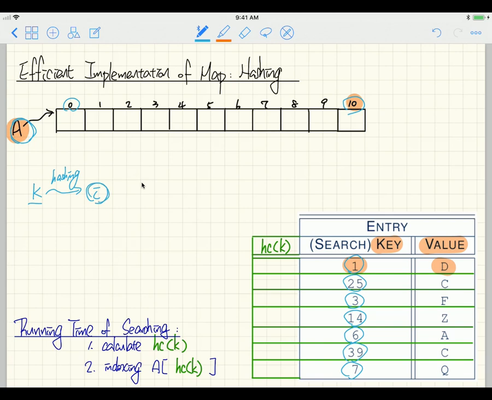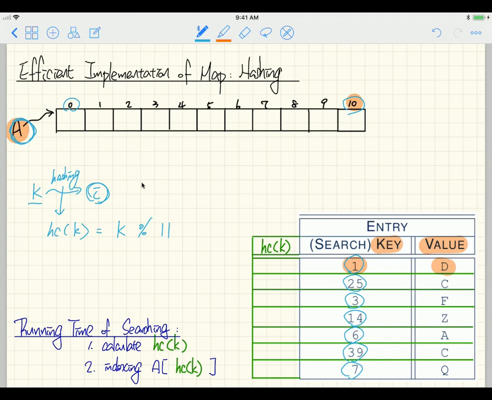Now the hashing process relies on something called a hash function. I'll just say hash code. So HC here means hash code. As far as this course is concerned, you will always be given how this hashing should be done. You will always be given the formula. So I'll give you the formula right away, and let's see how we can apply that. HC applied to K is, whatever the K value is, modulo the size of A, 11. That's the formula, you just take it for granted. But let's see what's the consequence of applying this formula.